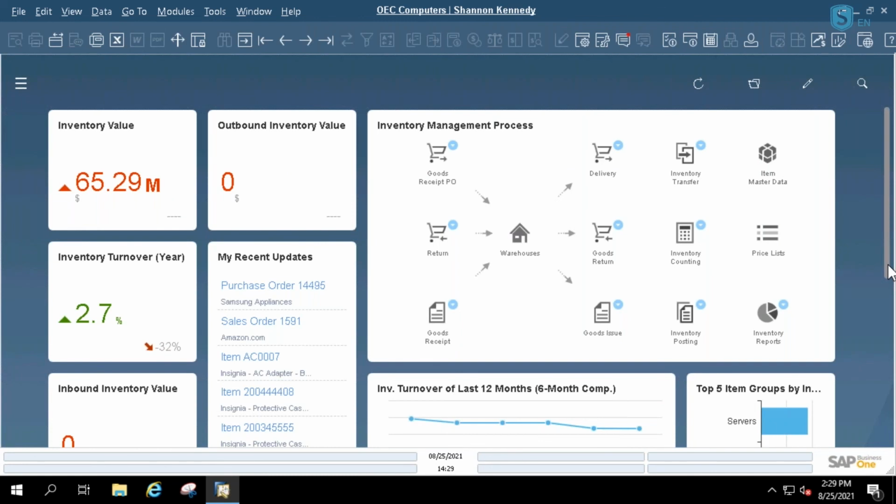So in regard to SAP Business One and MRP planning, straight out of the box, SAP gives you a lot of options to manage your warehouses and your items, as well as item groups, taking into account seasonal trends, possible delays, as well as long or short lead times, and enables you to manage your materials requirements planning for production as well.